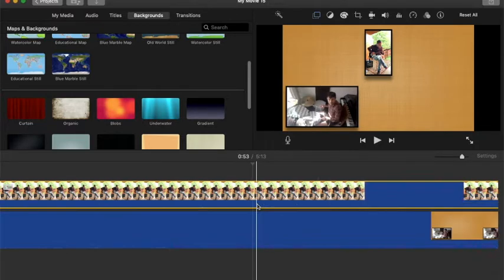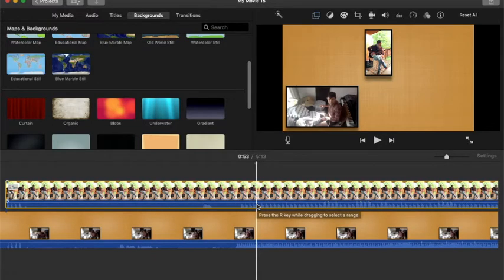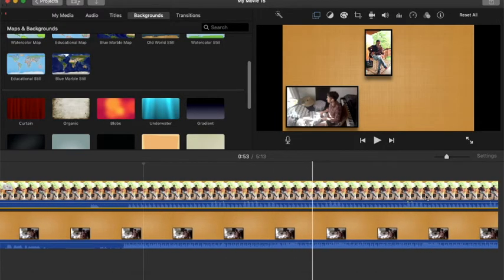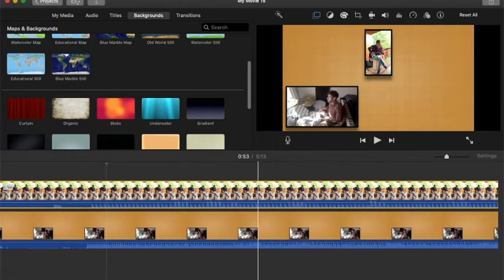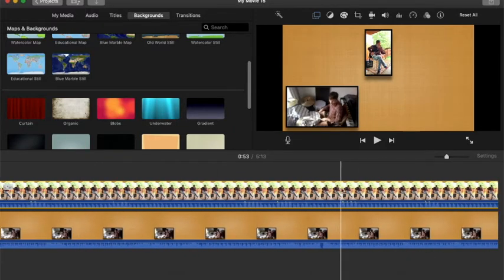Now, here's the most annoying part about this process. For whatever reason, I don't know what the reason is, as you go on through the video, sometimes, and it doesn't happen with all videos, I'm not sure why it happens to some videos, as it goes on, they just kind of drift out of sync, and you have to correct it by cutting the video every now and then and just squidging it up a little bit. I'll show you exactly what I mean in just a second, but if I go towards the end of the video, I think you'll find that with this one, it goes out of sync, just ever so slightly. So just listen to this.